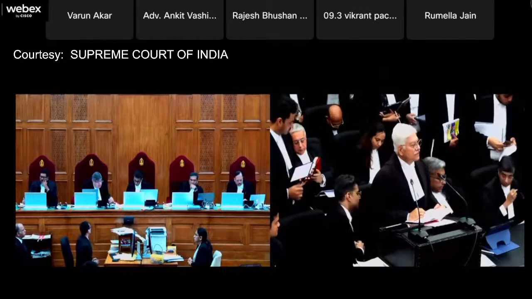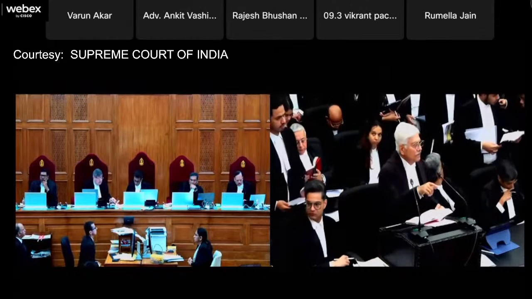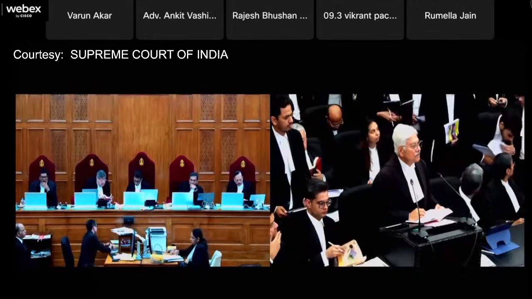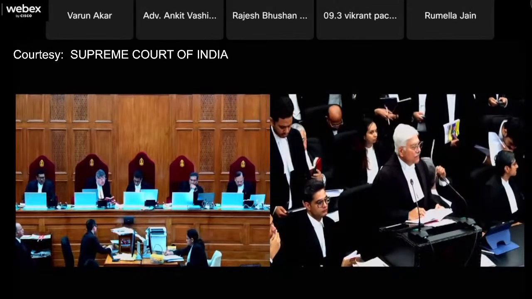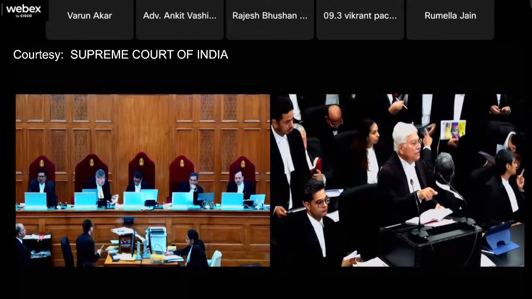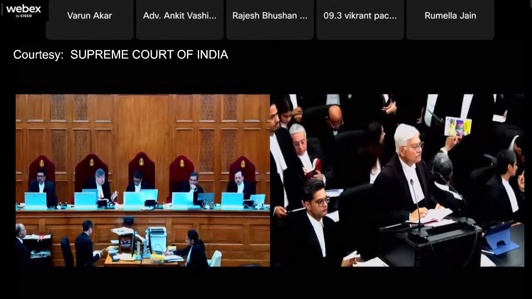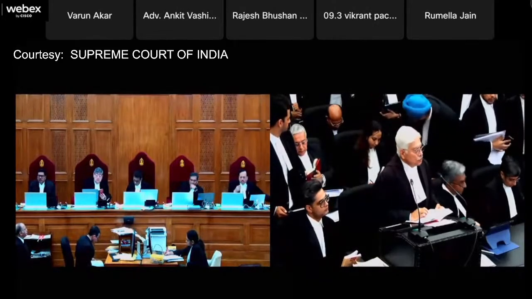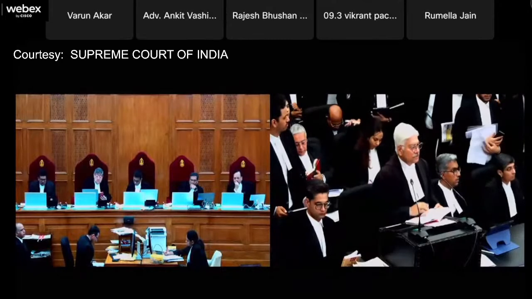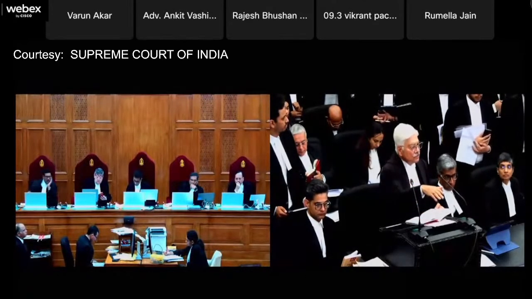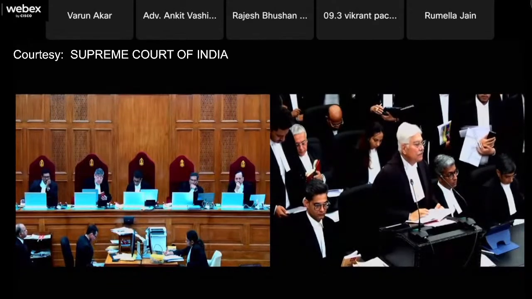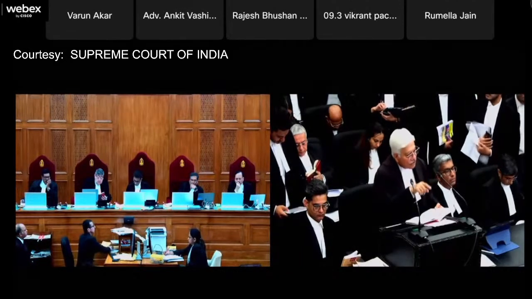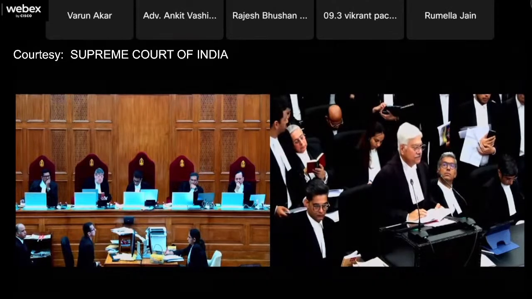And all the ruler states were part of Part B states. I mean, they were all Part B in the schedule, first schedule. And therefore, Article 238 was made applicable to Part B states only, which were Indian states. All that Article 238 does is keep the promise of applying the state's constitution to the government, to the Union, the Constitution of India. Part B state, 238 says that Part 6, 7, and consequently Part 11 will also apply to these Part B states.